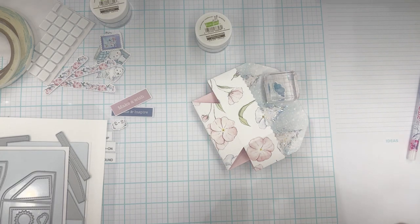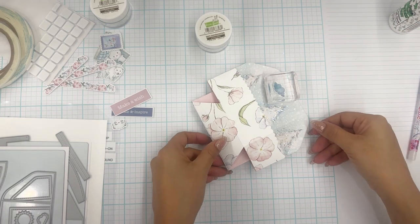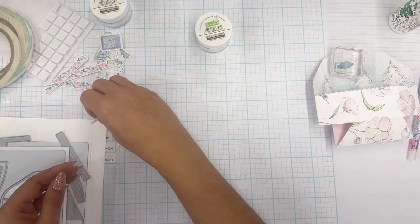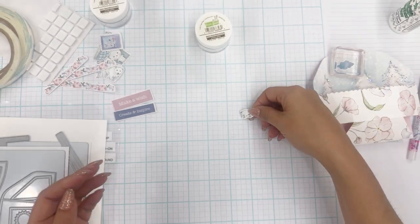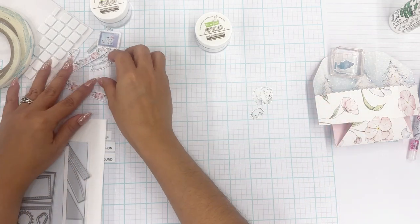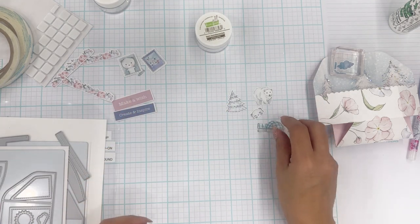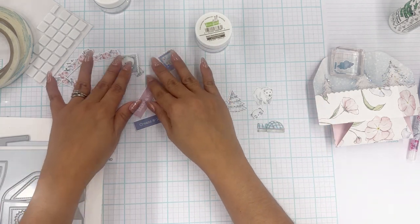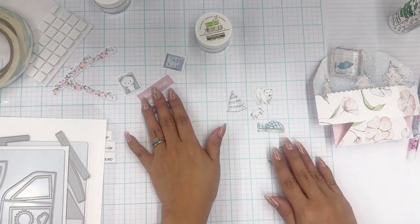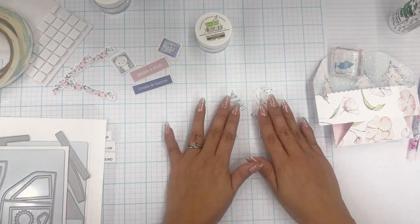All right, and so before I start assembling the scene, I'm definitely going to glitter first. So I'm going to go ahead and put this off to the side just like this. And then I have this cute little peekaboo bear, and then I have this mama bear, and then I have a tree and an igloo. And I have another igloo because I don't know what size I'm gonna use. These other pieces, I'm not sure. They're gonna go around the platform on the base, so I don't think I need to glitter them, but I'm not sure. But these pieces for sure, I want glittered.